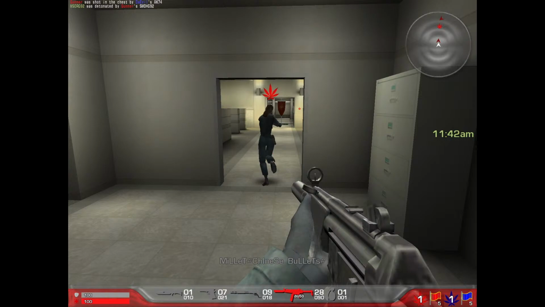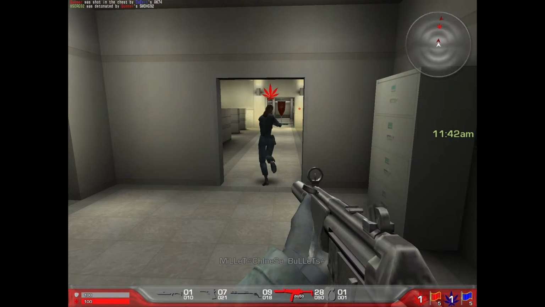Check your fire! Got it! We're gonna need more firepower to get out of here in one piece.